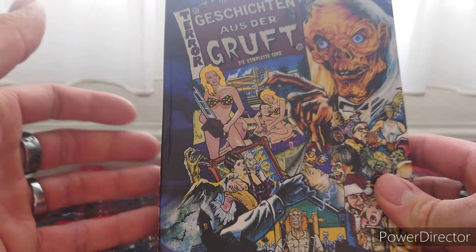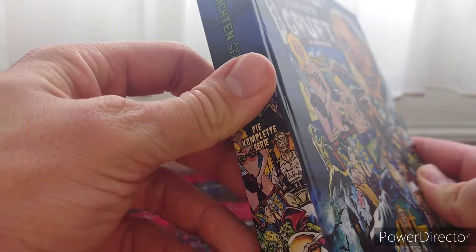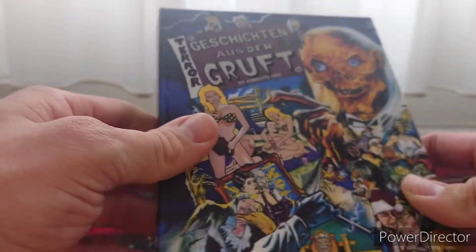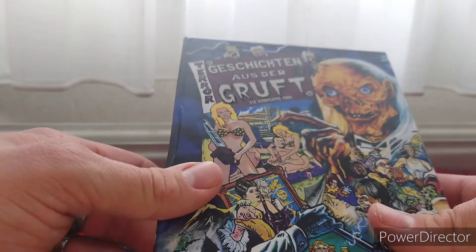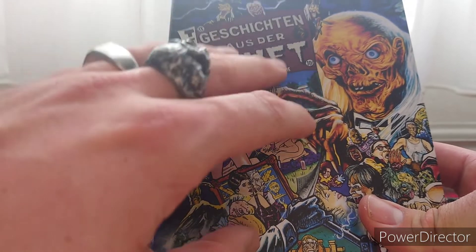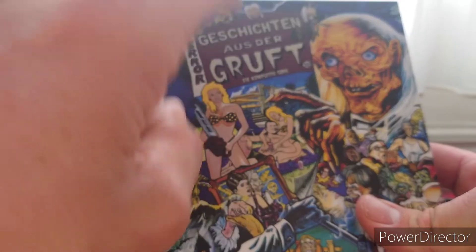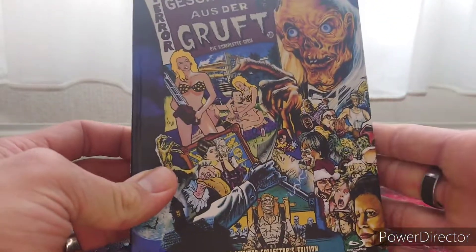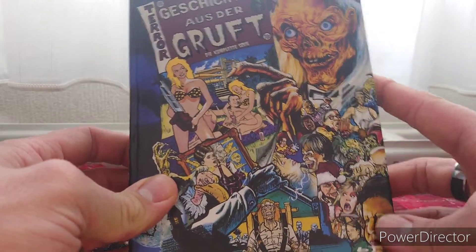This is out of Germany — a media book release by 84 Media. These ones are limited to 666 pieces. They made three different editions with three different cover arts. Most of them are sold out, but if you can still get your hands on one, it's a great addition.